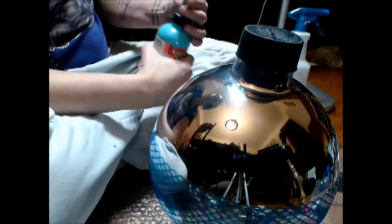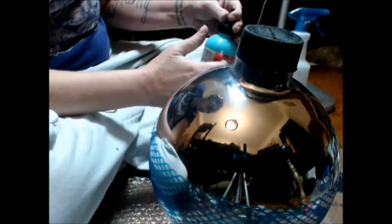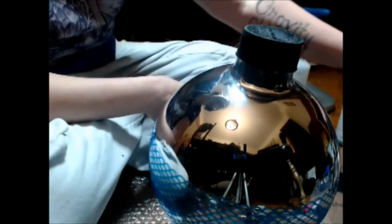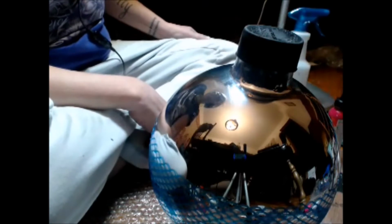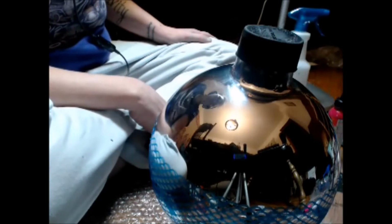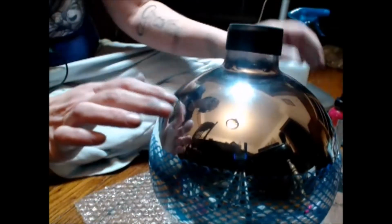I'll do Zia for the bottom. Or should we do pink? Damn it. Wow, man, I don't know. Purple, why not? Purple. So I'm going to do full strength SPiT because this is a metal.